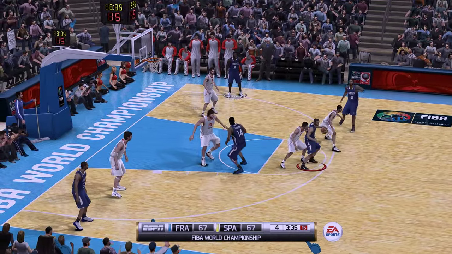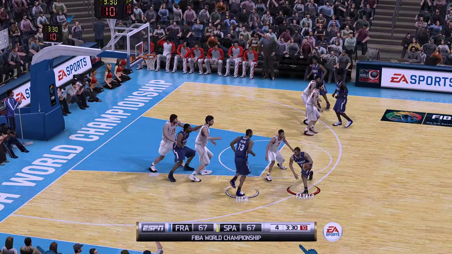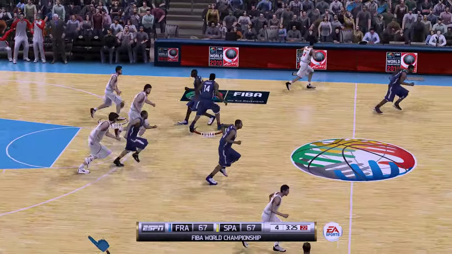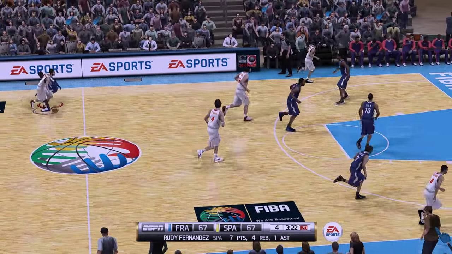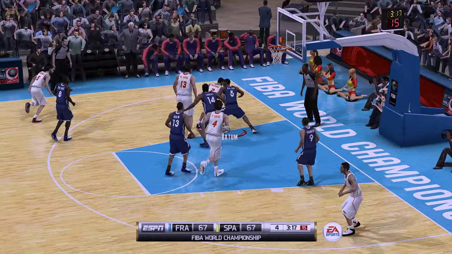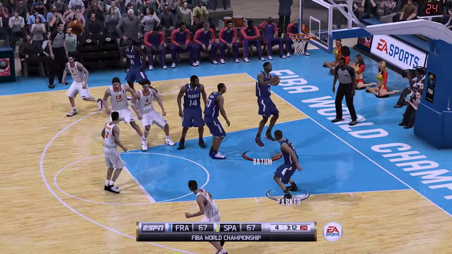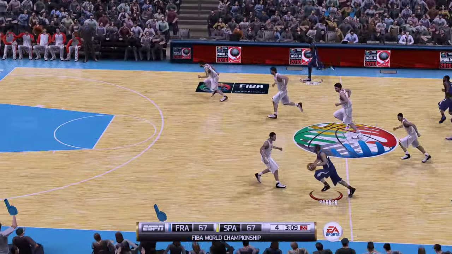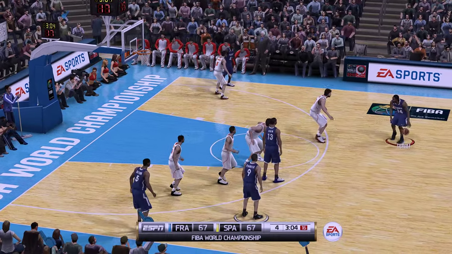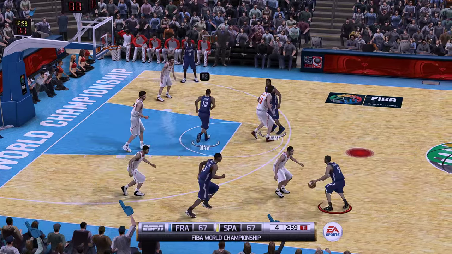Here's the pick. Continue to work it around the perimeter. Parker the jumper. Can't knock it down. Puts it up for two. No good. Parker against Calderon. Excellent ball movement around the perimeter. Parker directing traffic.